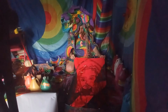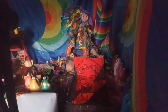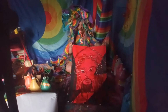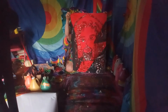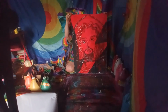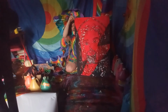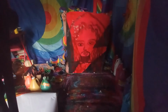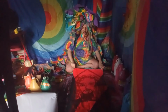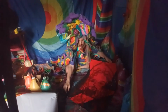So, let me re-explain. Miguel likes lightning. He likes red and black. So I worked that in as part of him as the artwork, because when I do artwork, everyone gets to be part of the art, just as I am. And there we have it.